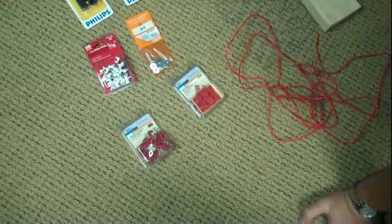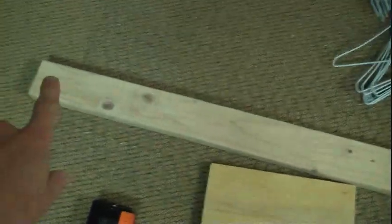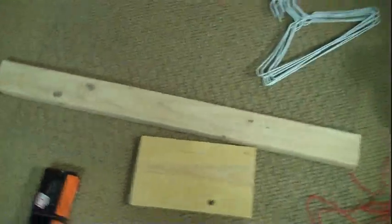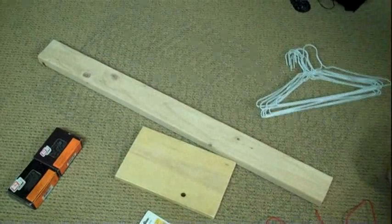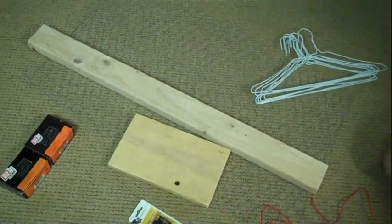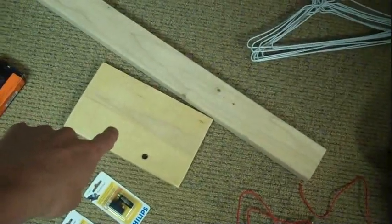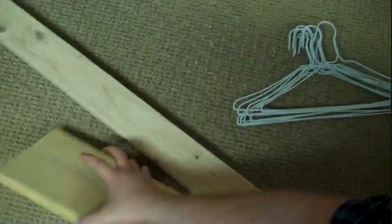So there's a bunch of stuff that you're going to need, and the first thing is a length of 2x4. This was specifically cut so that I could make a 4-bay bow tie antenna. You can cut it shorter or longer depending. This is about 40 inches. This little piece of 1x is for the base.